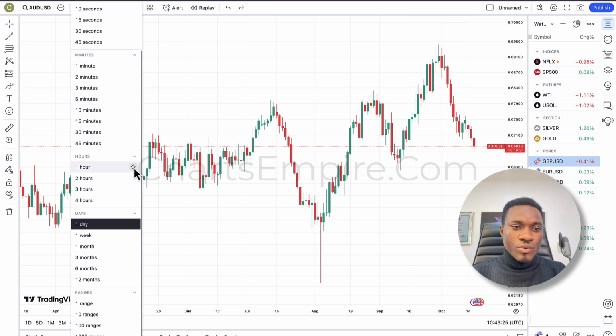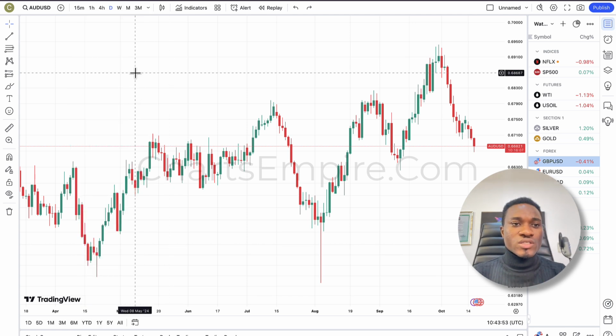Right now, I will go with the first, the 15-minute chart. I will favorite the 15-minute chart. I will favorite the 1 hour chart. Favoriting this means all these time frames will appear instead of only the D. Now, I will go to the 4 hour. I will favorite it, and the day chart, it has been favorited already. I will go to the weekly chart. I will favorite that. The monthly chart and the 3-month chart. That is the business quarter calendar period.